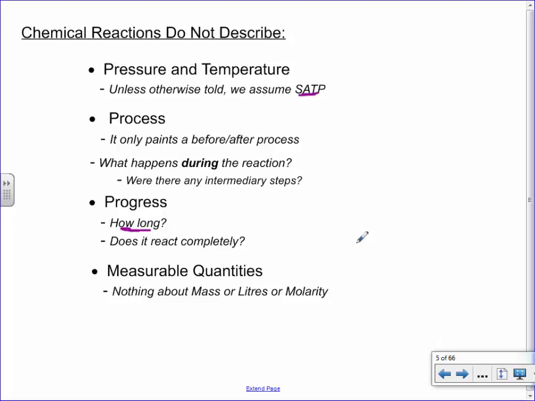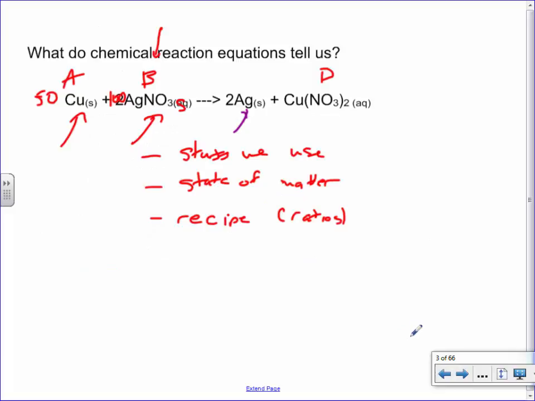It doesn't tell us time at all. Chemical equations don't tell us anything about time. It also doesn't tell us whether it reacts completely. I've already given you one example in the first unit about how sometimes we need to put a little percentage on top of the arrow. You remember how we talked about strong and weak acids? Some reactions only react about half the time. So when you're done, you started with some of this stuff and it made some of this stuff, but some of the initial stuff just doesn't react for whatever reason. Only half of it reacts.